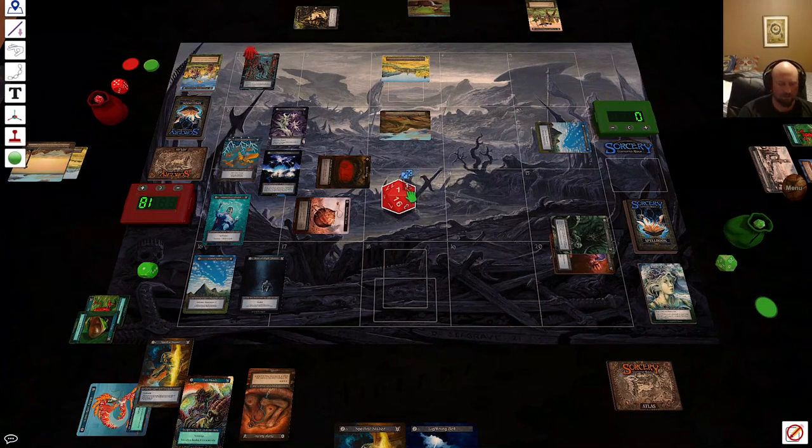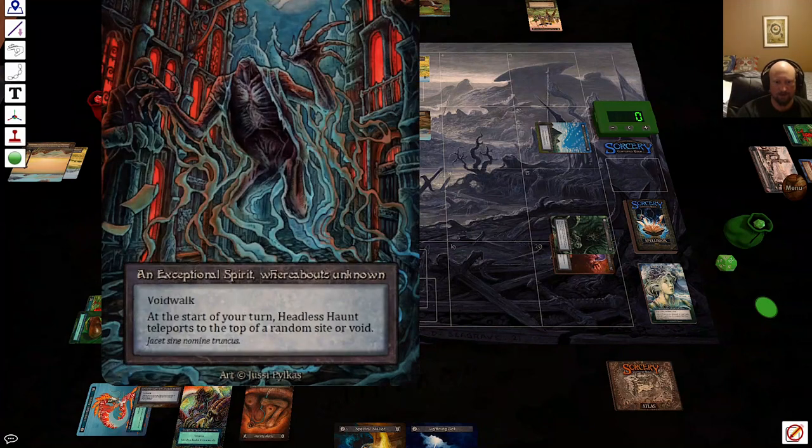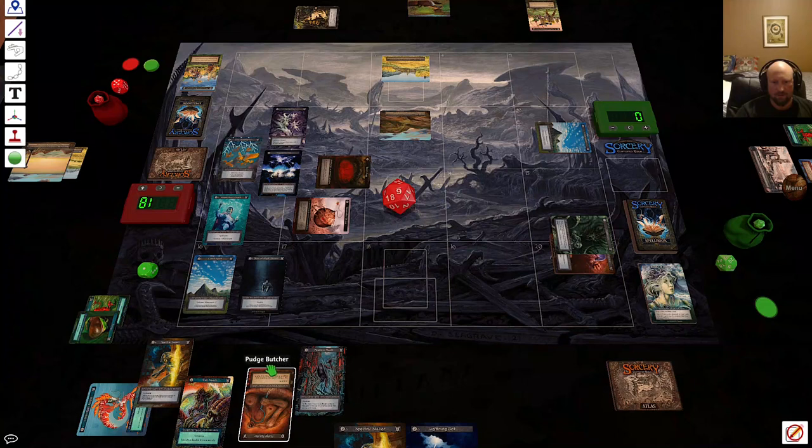And then the next turn, I would do the same thing. If he was tapped, I would untap him. I would roll, and he would be going to 6. So that's how Headless Haunt works, and that's how random dice rolls work in the game. And from there, you can either move adjacently. Right, because that action is not considered a move per se. Yeah, correct. Cool. All right.